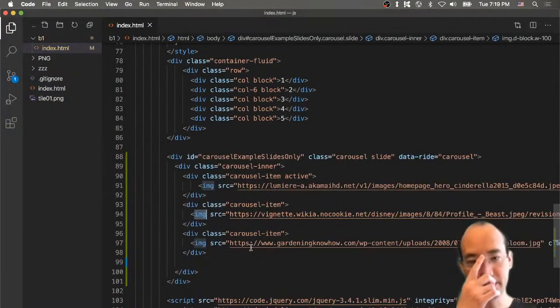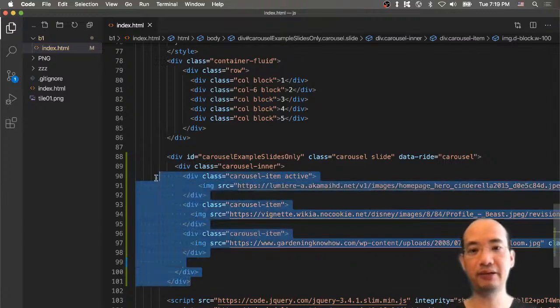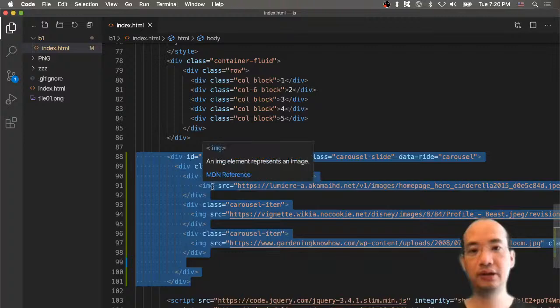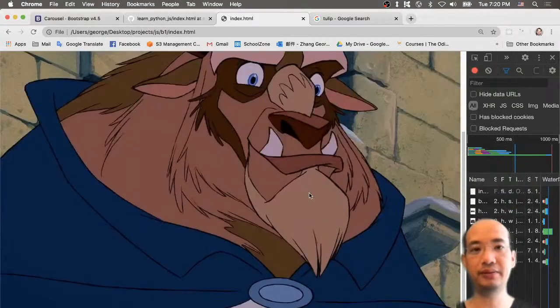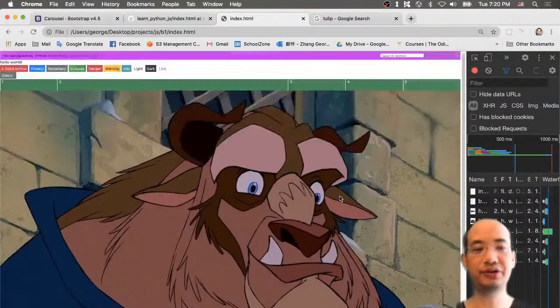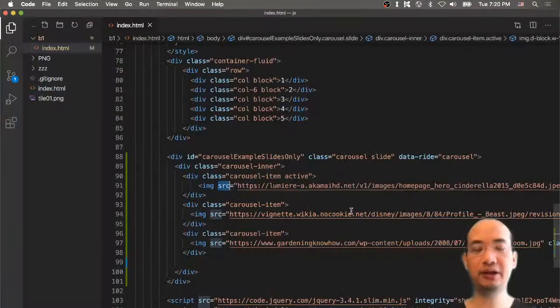So yeah, I will let you see my code. It's just copy and paste, come back here and paste here, put an image, find the source, and put the image in to replace the source. So it's really easy, and it's just turning around and making it moving and moving.